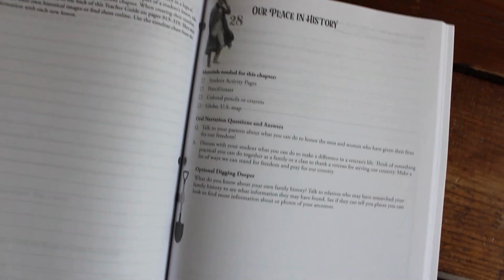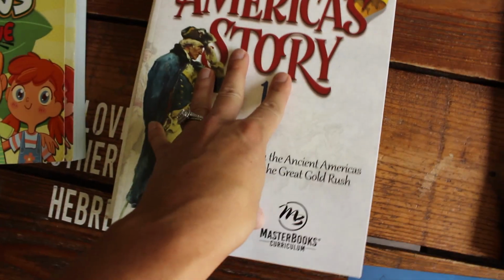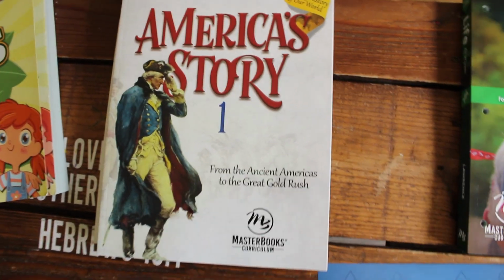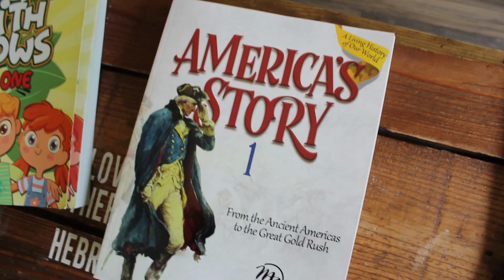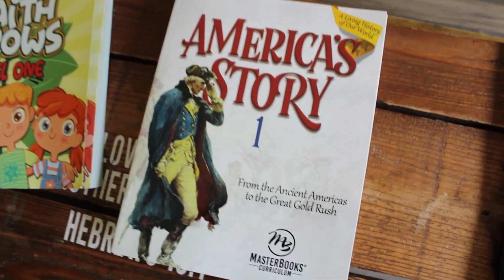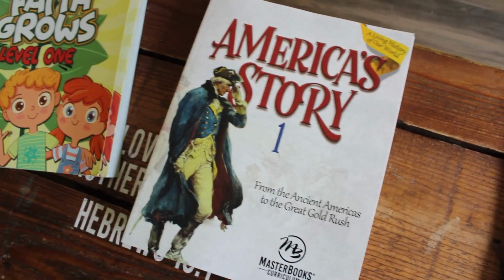My son will get to tell him what we learned about that day, and it's just going to be so awesome. So again, this is the one I'm probably the most excited for, and I love the simplicity of it, where we can just read it and then I can choose what worksheets we do, or we can do no worksheets for the day. It just depends on what we're feeling, and that's something I love about homeschool, is you get to do what makes your family happy, what is good for your children, and each child is different, so you don't have to always have a bunch of work for them to do. You can learn together and talk about it, and that's enough of a lesson. They don't need to have a worksheet for everything that they do.